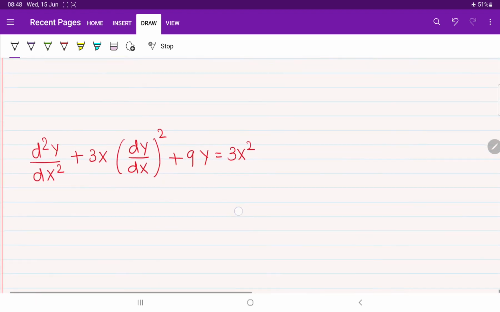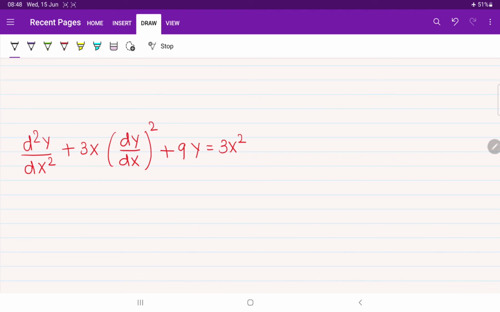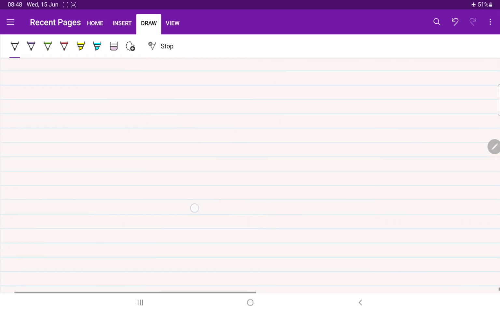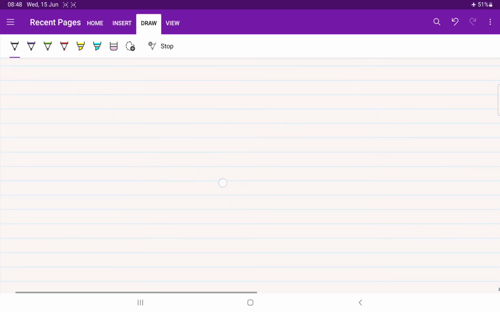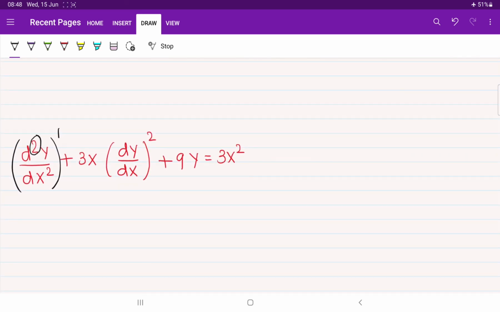Let us take one more example here. If you observe, what is the highest order here? Highest order we can observe in the power of d, so highest order is d power 2, sir. Now if you observe the whole degree, it is 1 only. In the previous case it was given that in the power we have 2. Here they have not given any value. By default, if there is no value, then we can say this is 1 only. But if you observe the second case, dy by dx in the power we have degree given as 2. So the given equation is said to be non-linear. Sir, this is a non-linear differential equation.